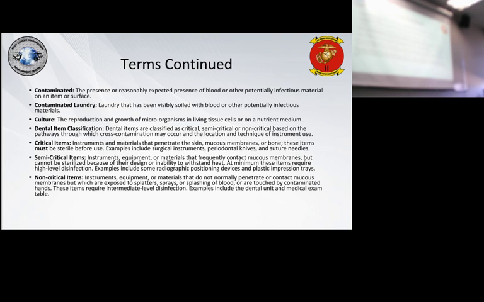Non-critical. Instruments or materials that do not normally penetrate or contact mucous membranes, which are exposed to splatters, sprays, splashing of blood, or touched by contaminated hands. Require intermediate level disinfection. Examples include the dental unit and medical exam table. This is why they wipe down all that stuff right before you get a dental exam and right after. Those would be considered non-critical items.